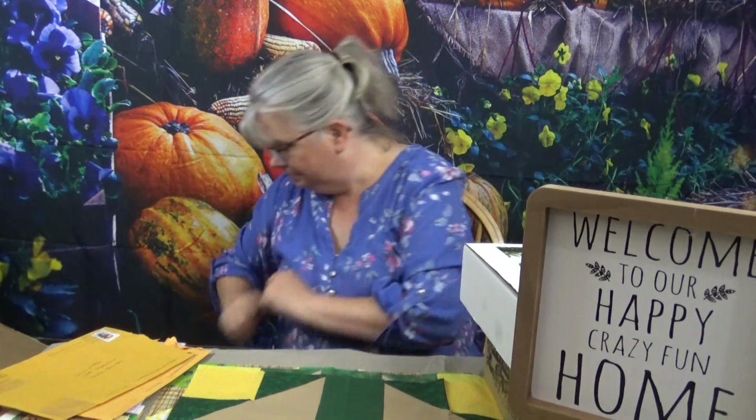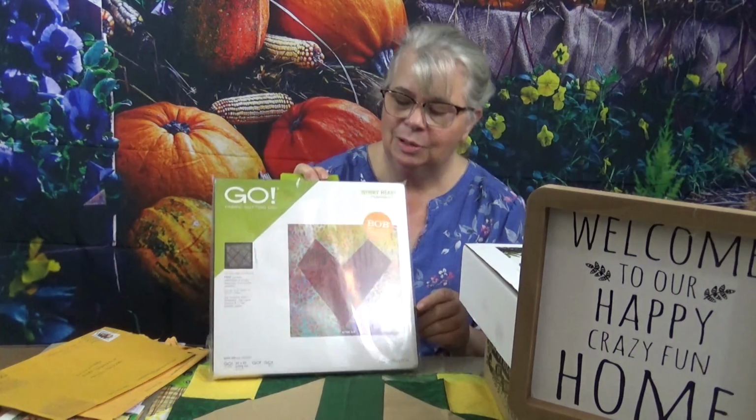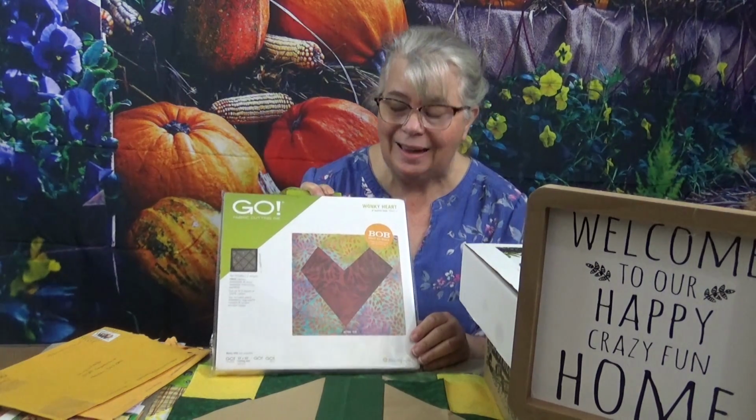And last but not least, it was during Amazon Prime Day. This dehydrator is normally $60-something. And on Amazon Prime, it was 30-something. So I had to look at my husband real sweet and say, honey, I've been wanting this. And lo and behold, he said, oh, yeah, go ahead. So I did. He should know better than to tell me he doesn't care or to go ahead, because I'm a goner. No, I've been wanting this one for a couple of years.